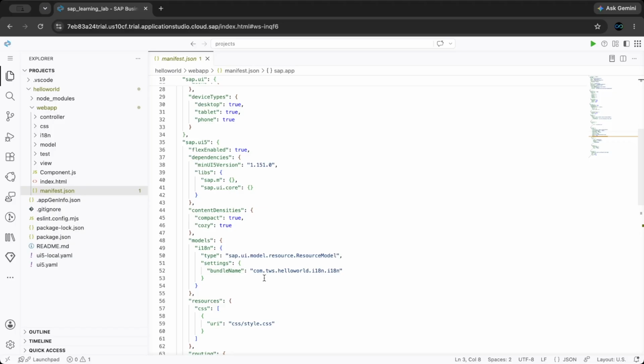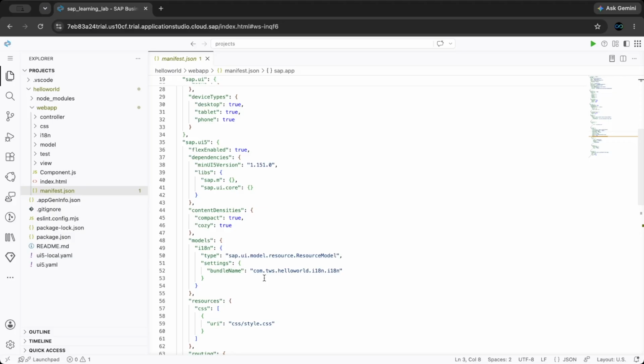Which libraries are being used here? Does the application use routing? Which models are configured? What is the application ID? And which views load first? Instead of searching other files, you can understand the overall application structure by reviewing this single configuration file. That's why it's considered one of the most important files in any UI5 project.